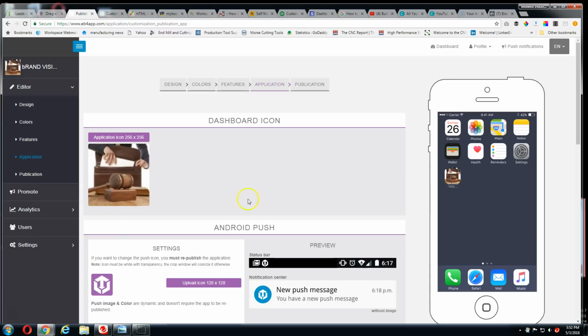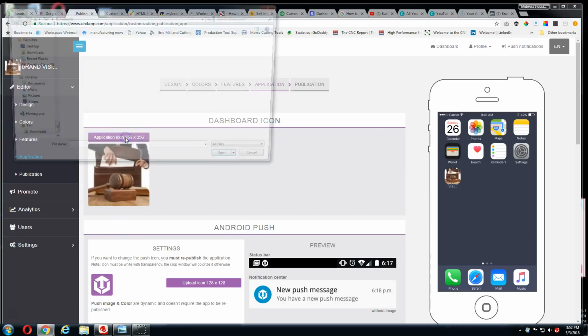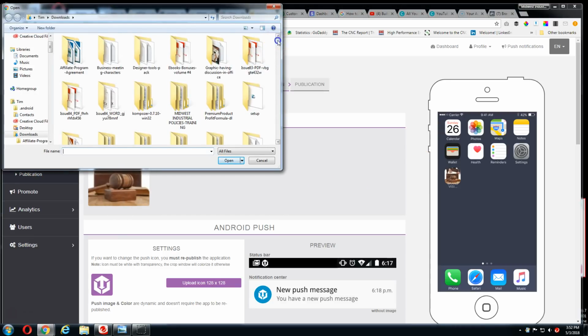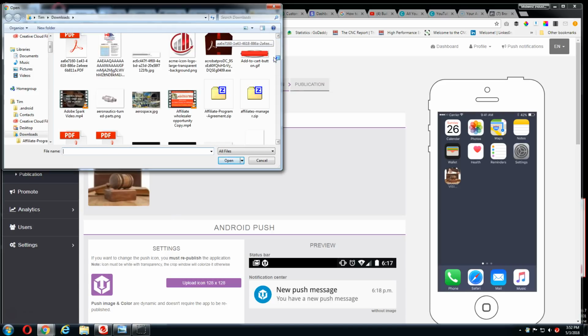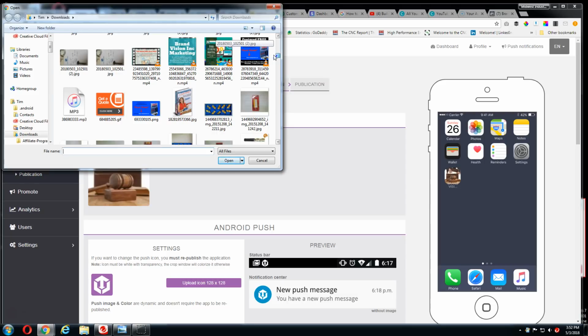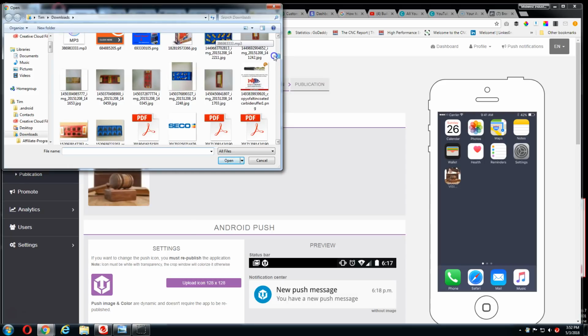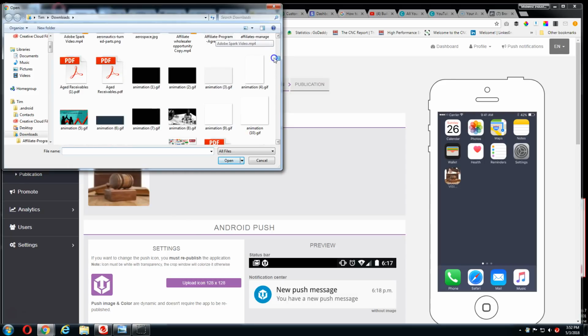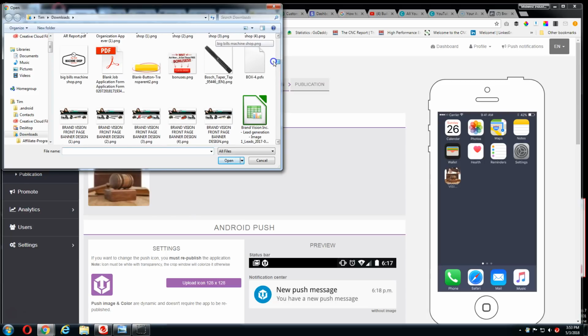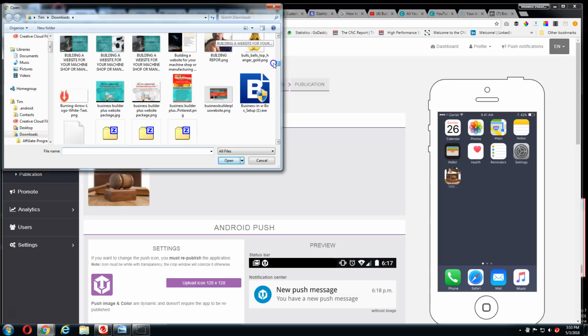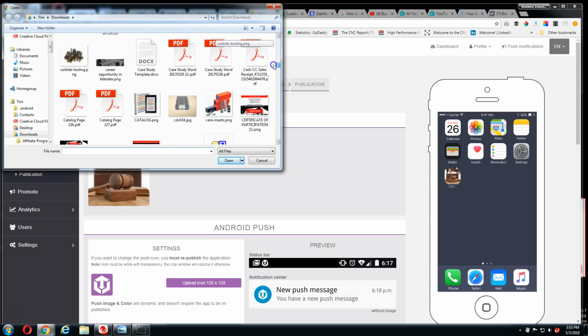This is for the button here, so I'm going to change that to whatever. Obviously, I'm going to have to go on. This is just a little sample, but I got a little head start. I'm going to need to do some tweaking, but it's pretty easy. Just mess around for a little bit.